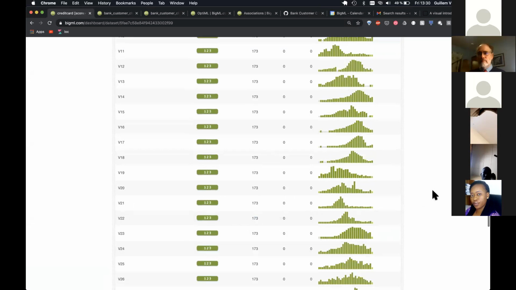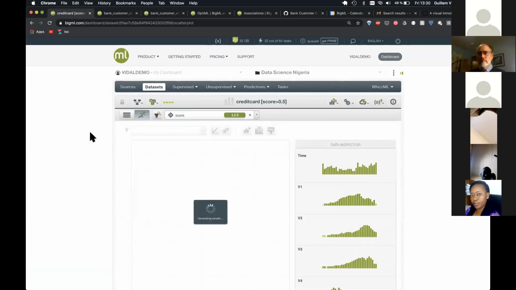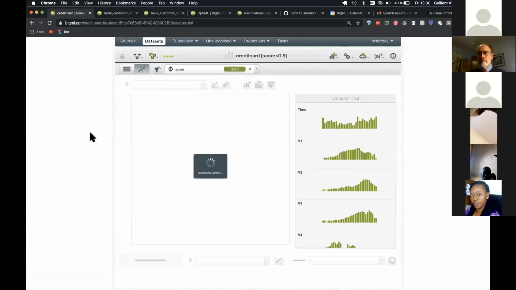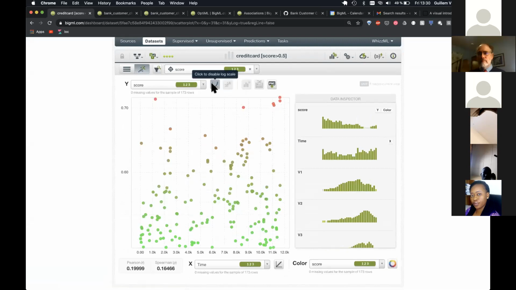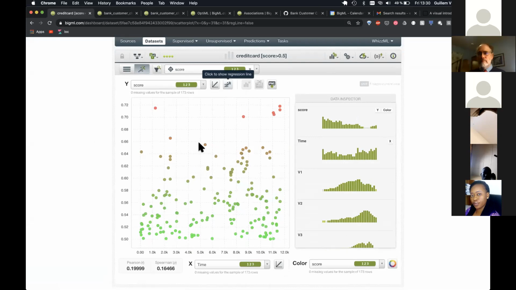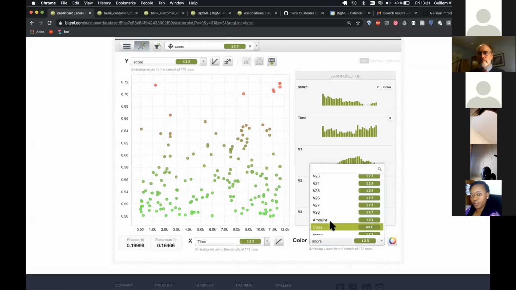Okay, we can visualize this. There's a tool to visualize data sets, the dynamic scatter plot here. We can plot the data based on 2 dimensions. So we have the score on the Y. Let me remove that. Sorry, let me remove the field here. Okay. We have the time on the X, which is not important for us, and we'll color based on the class.